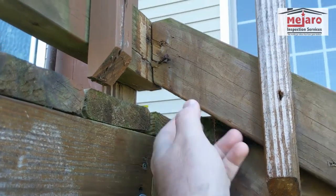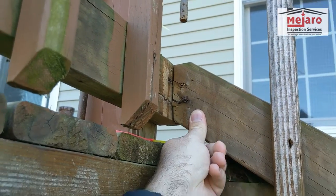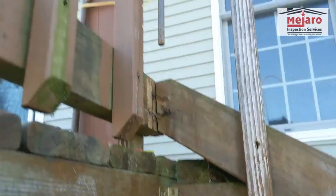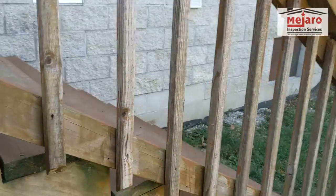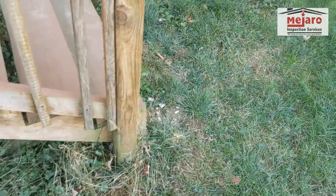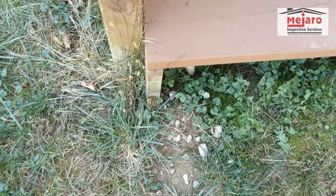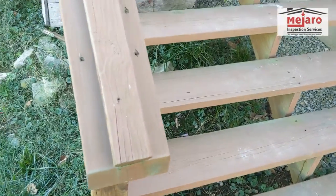To connect this railing system to the post here, no good there. We've got the same thing up above, missing a baluster up here. The other thing we've got going on here, among many, is the steps terminate right to the ground. You can see that here, where the very bottom steps are actually in the ground. They should be on a platform, concrete or stone platform.